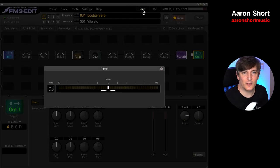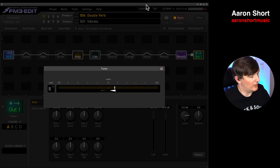If I click tuner in the editor, you get a tuner. You don't have to go to the pedal to tune. You can tune from your screen. I'm pretty sure they do that for the rack unit. It's very useful for the rack, of course. So the tuner on the Mac screen, on the editor, it's not bad.